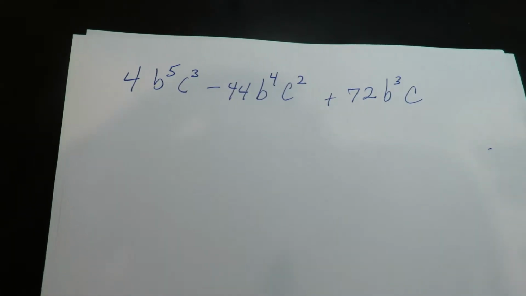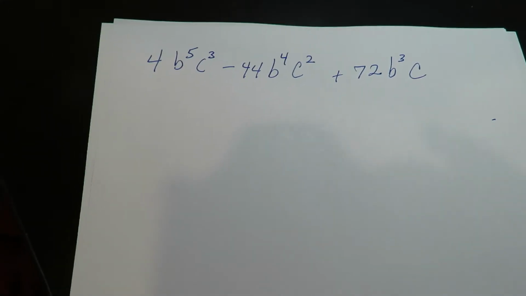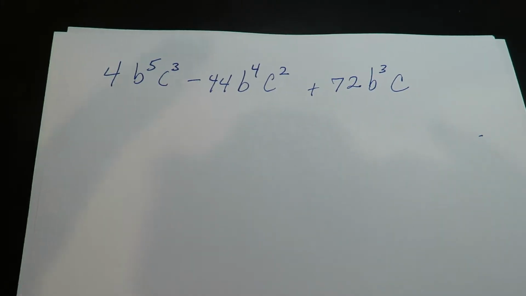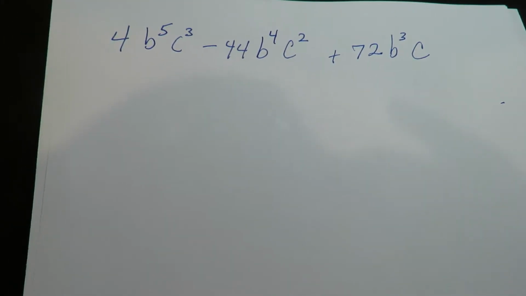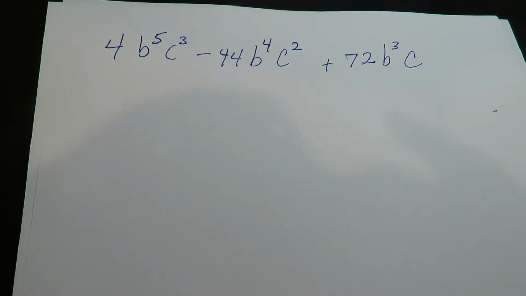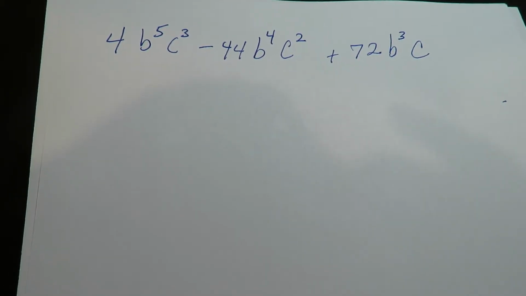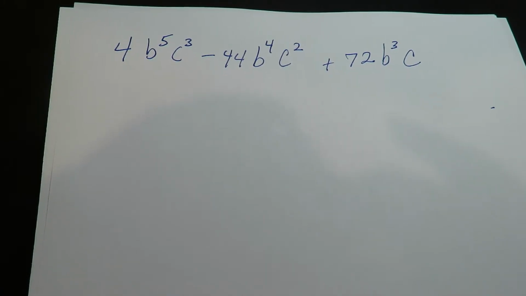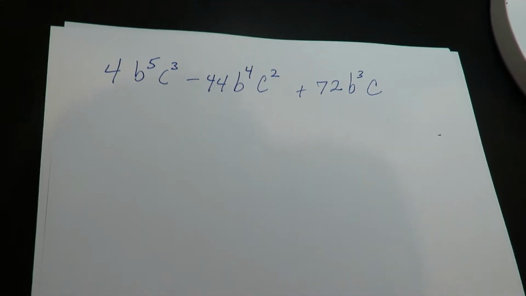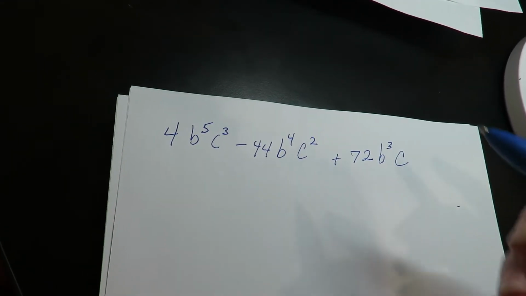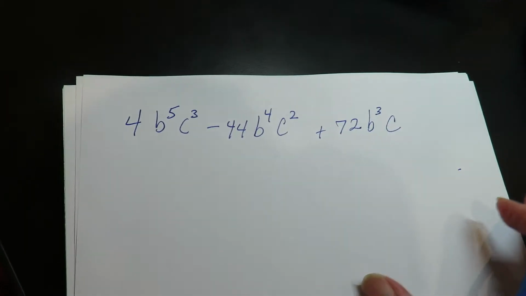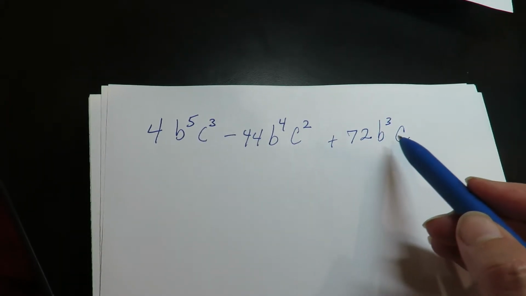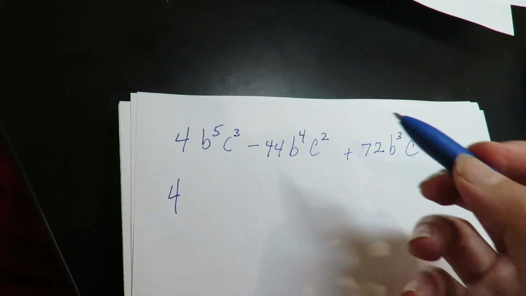Okay, more common factors. So the first step in all these problems, I'm starting off as basic as I can, is really to take out the common factor. That should be your first thought when you start any kind of factoring. You could be like, oh, is there a common factor? And your brain says no. And then you just go on to the next step. Alright, so this definitely has a common factor. Okay, so we can take out a 4.